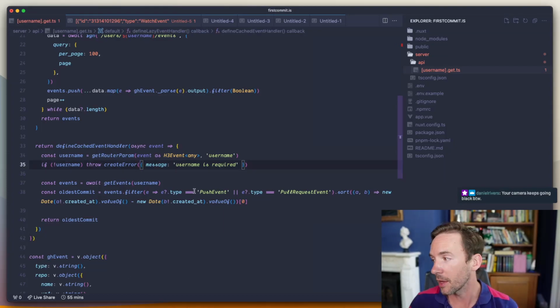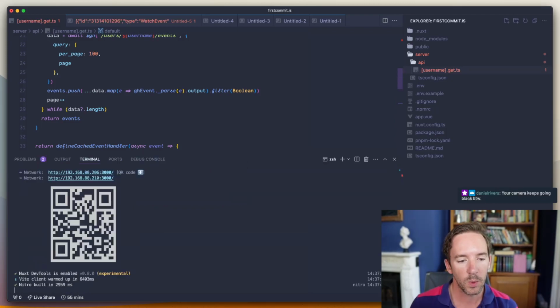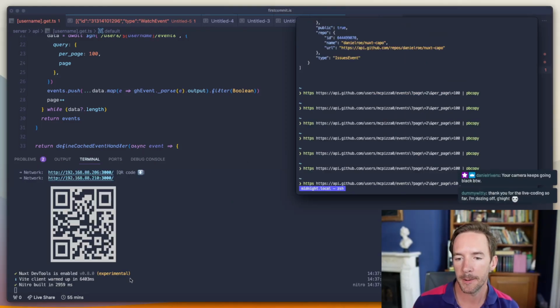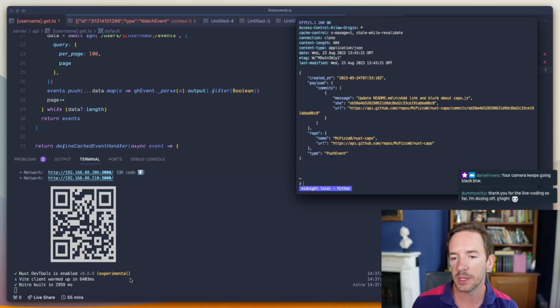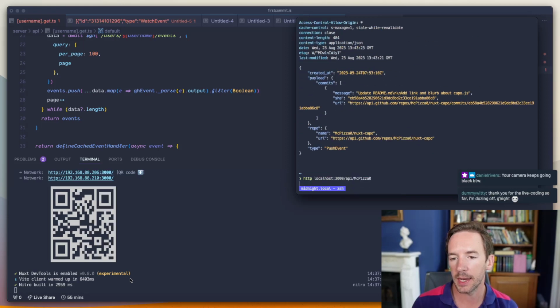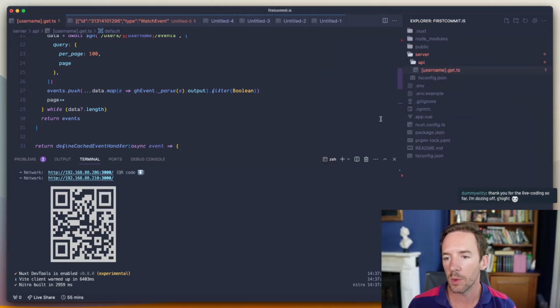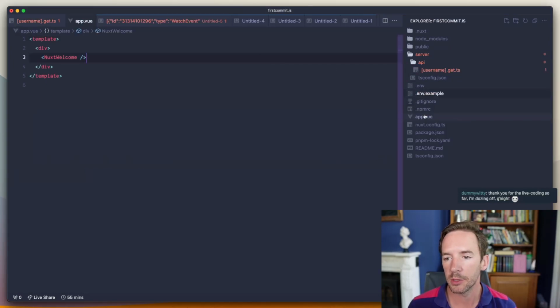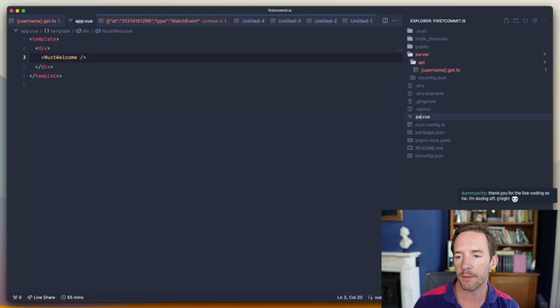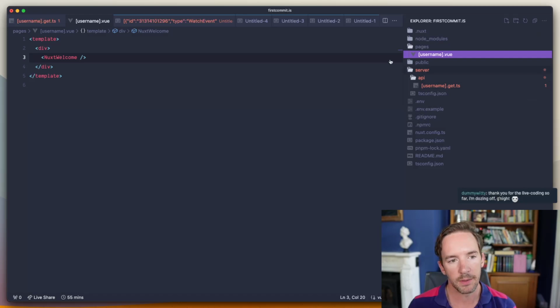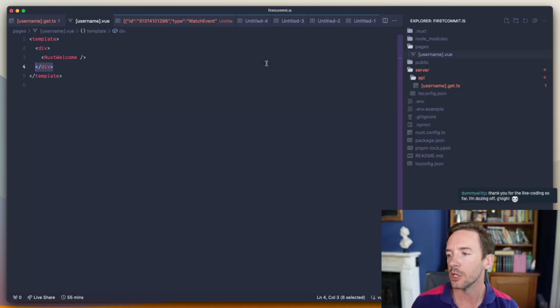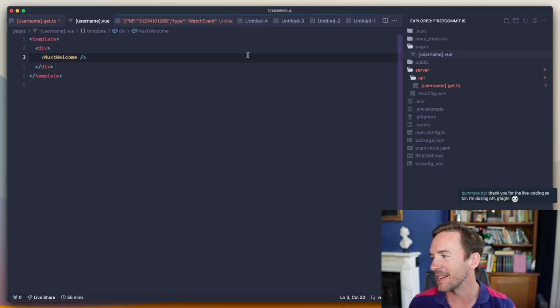Okay, so I think all of these are good options. It'll be very easy to swap these in. But for now, what's going to happen is that we're going to be able to hit this. It's a cached event handler, which means the first time we run it, it's slow, and then after that, it's instant because it's now cached. So that's good. So we now want to display it in our app. And so we want to be able to do something like have a pages directory, again, with a username, and then we're going to render that person's first commit. So we'll say something like, yeah, of course, it's really late. And thanks for dialing in from Japan.